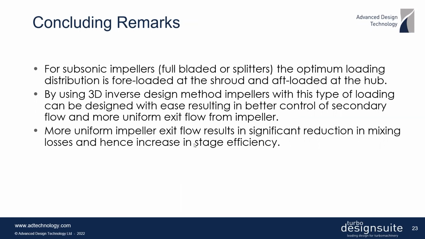So some concluding remarks on subsonic impellers. Generally for subsonic impellers, whether full-bladed or splitters, we tend to use an optimum loading distribution, which is fore-loaded at the shroud, aft-loaded at the hub. By using a 3D inverse design method, it's then very easy to design impellers with this type of loading, and it results in better control of secondary flow and more uniform exit flow from the impeller. And of course, as the experimental results have confirmed, more uniform impeller exit flow results in significant reduction in mixing losses and an increase in the stage efficiency.